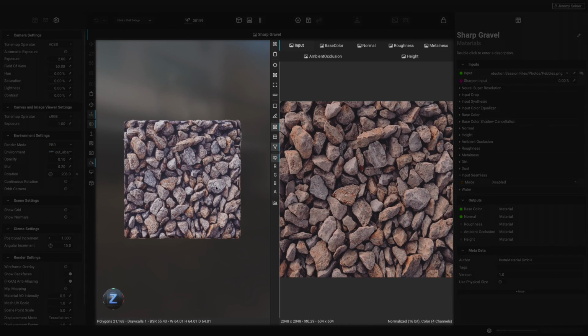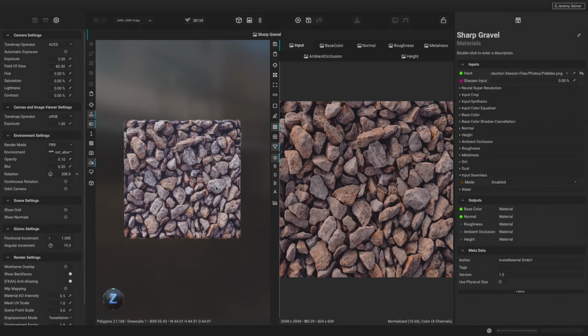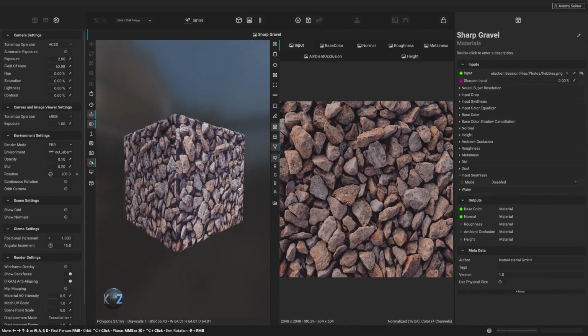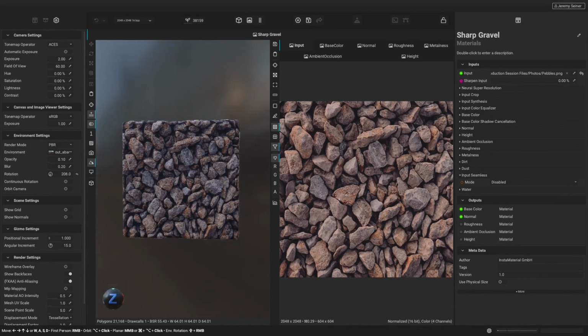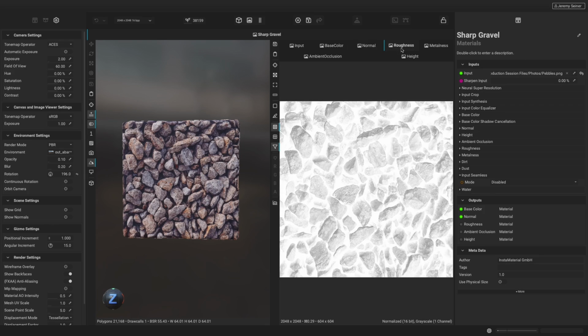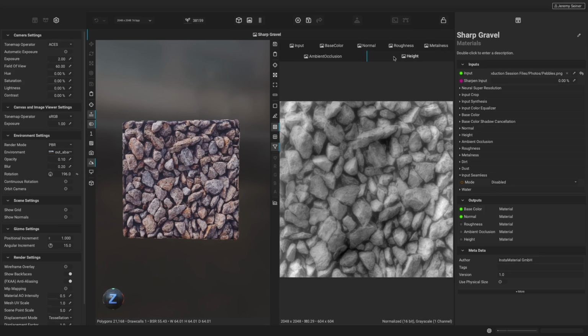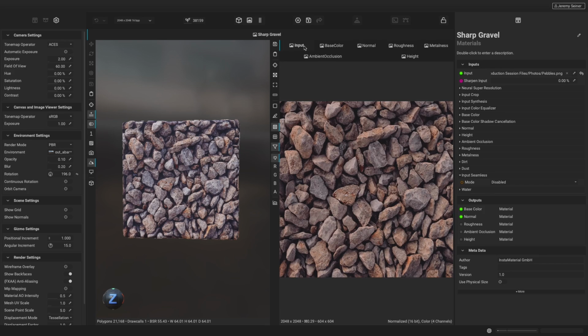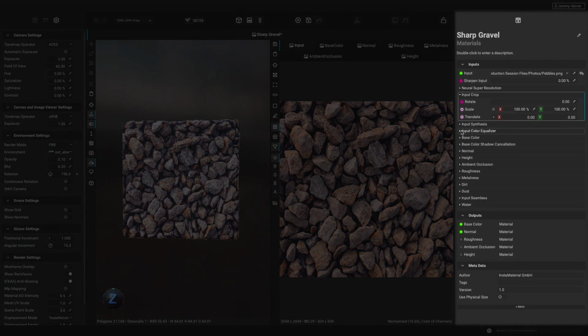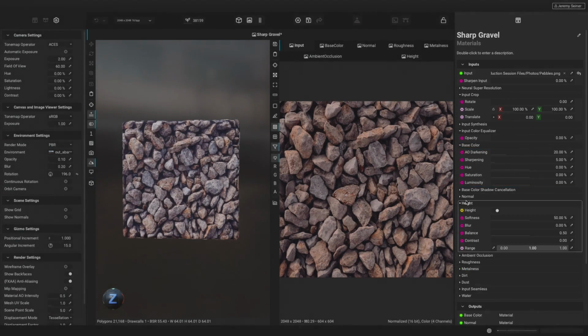In the middle, we have our 3D viewport and 2D image viewer displayed side by side. This allows us to get instant feedback on how the material is being generated. We can view the material in a 3D physically lit environment while also being able to quickly inspect its various channels and the original input image at the same time. We can enable or disable either the viewport or image viewer with the buttons in the toolbar. We can also change the orientation of the split between the two with the split orientation button. On the right, we have the various materialized image settings. Each of these settings are used to dial in and tweak how the material is being generated.